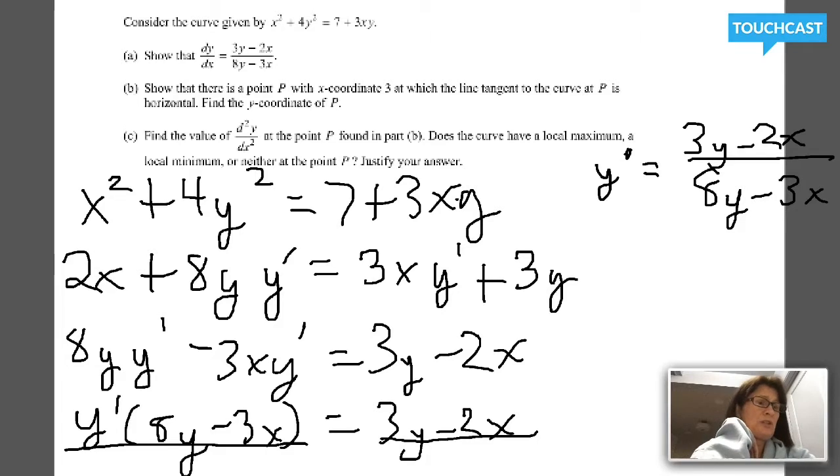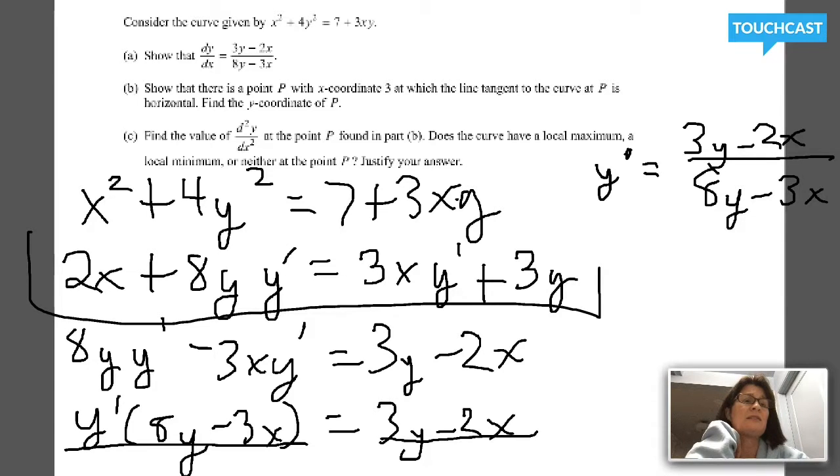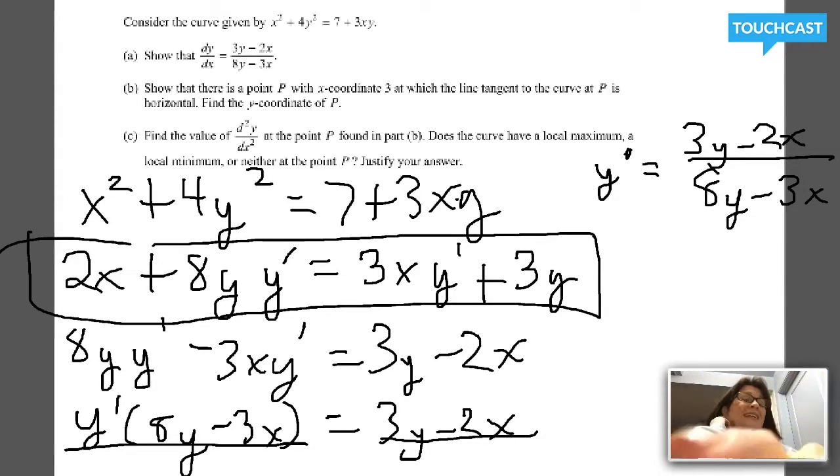You could have answered this question with more steps or fewer steps, but absolutely positively you would have to have this step here where you show that you've taken the derivative of both sides with respect to x. After that, if you do some of this algebra in your head to isolate y prime, they're not there to check your algebra. They want to know that you knew how to do implicit differentiation, which is this line, and that you know enough algebra that you can isolate y prime, whether that takes you 10 steps or you do it in your head.